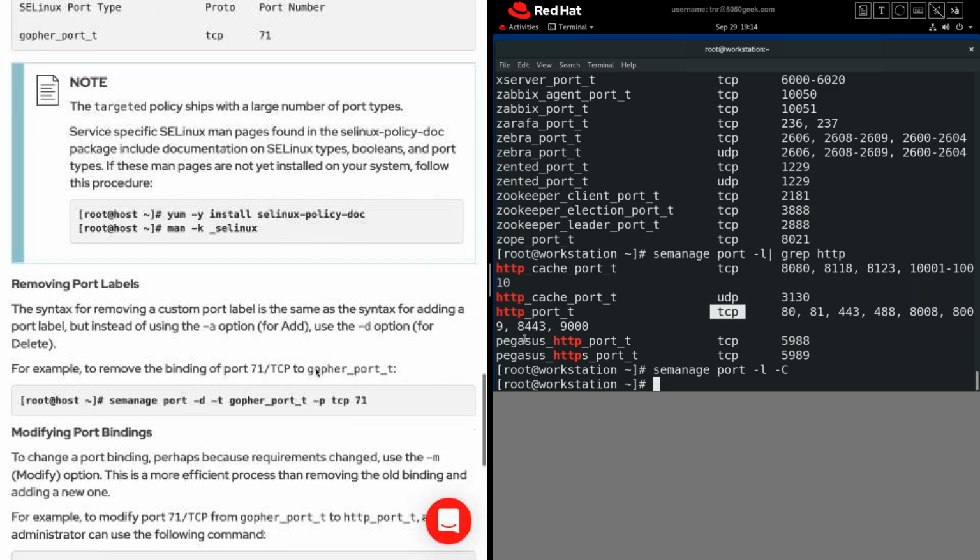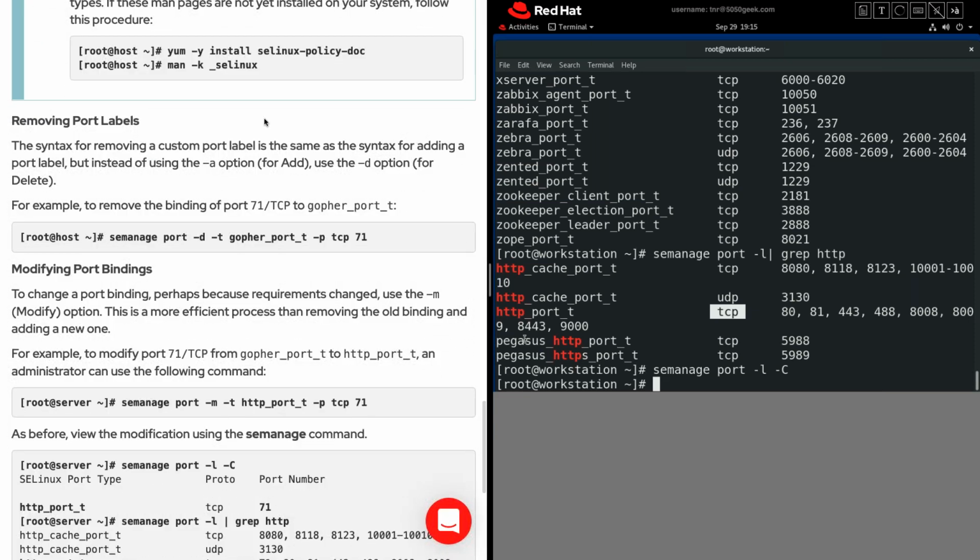Always look at the notes that they have. Server specific SELinux man pages are found in the SELinux policy docs. Why is this important? On the exam or in life when you're working, you always want to use the man pages and the docs because they give you a little bit more insight into what else you could do with SELinux or any command of that nature, right?